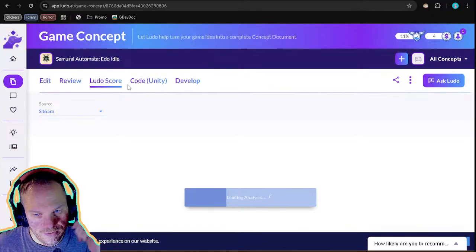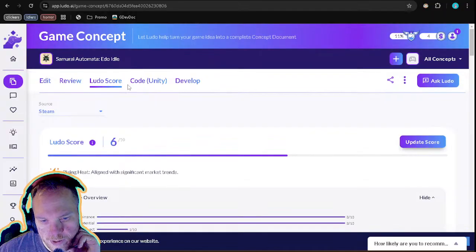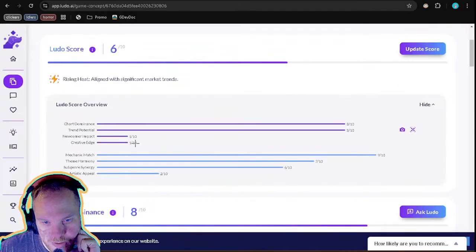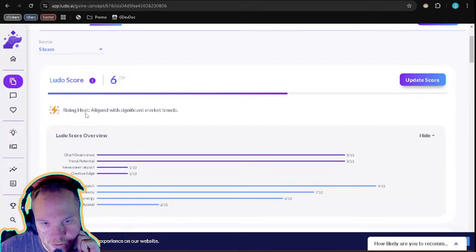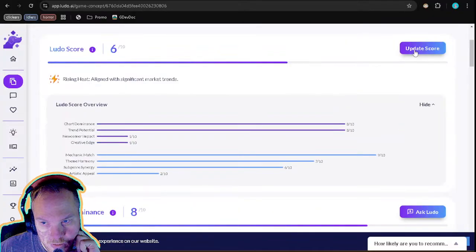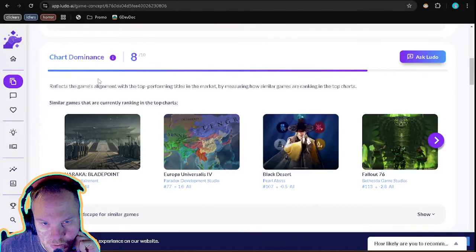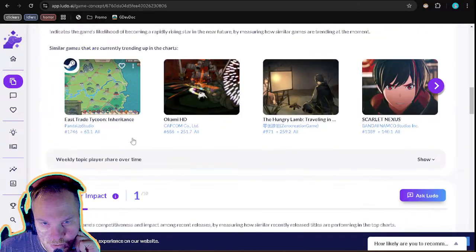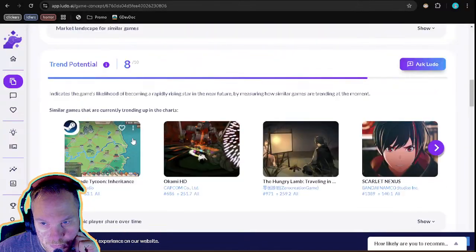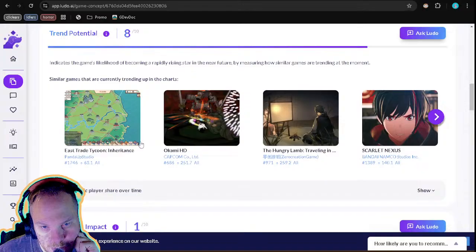It's kind of interesting, but it's interesting to fill gaps if you have an idea already in mind, not to let it create a game. You can see it compares.